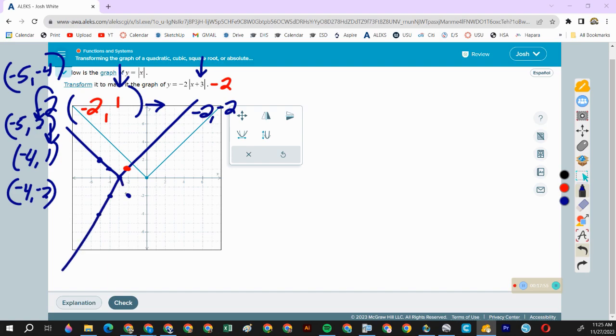And you'll see it appears skinnier, but we didn't move the x's, we moved the y's. So it's upside down and twice as tall. So if this is over 1 up 1, over 2 up 2, over 1 down 2, over 2 down 4.